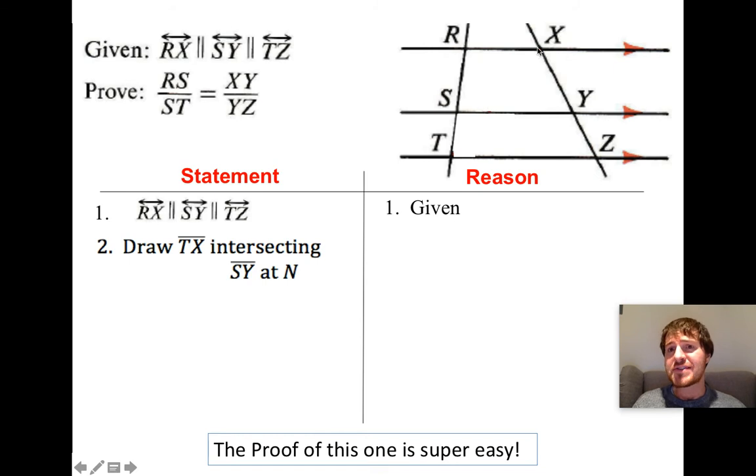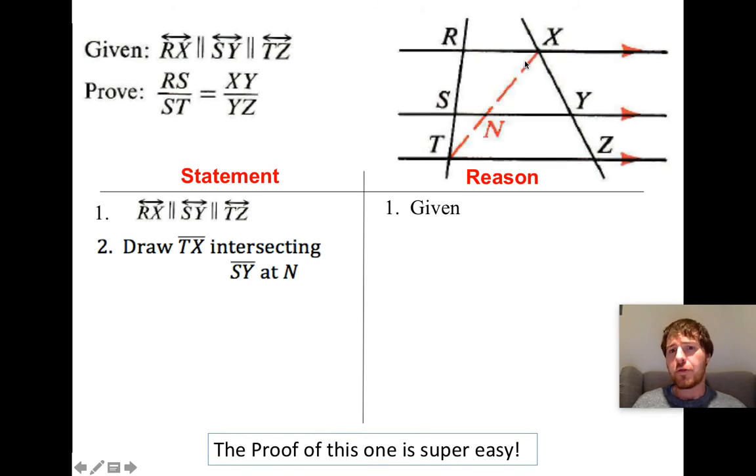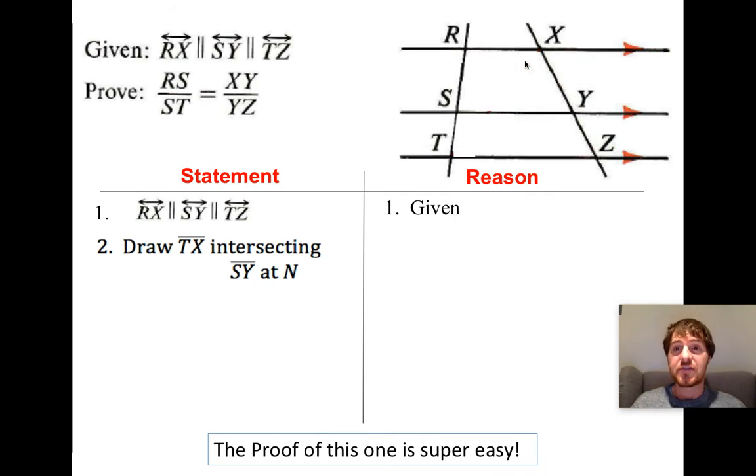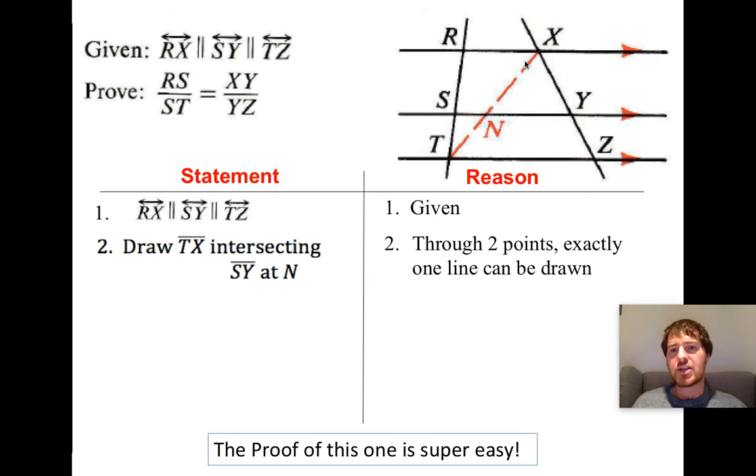Why am I allowed to draw a segment between points T and X? Well, through any two points, exactly one line can be drawn. So that's called introducing an auxiliary line through two points, okay? We did one lesson last semester where we talked about four or five auxiliary sets they add to diagrams and proofs, and you might have to add those too, okay? So justification here: I drew it in. There it is, drawn in right there. Justification: through two points, exactly one line can be drawn.